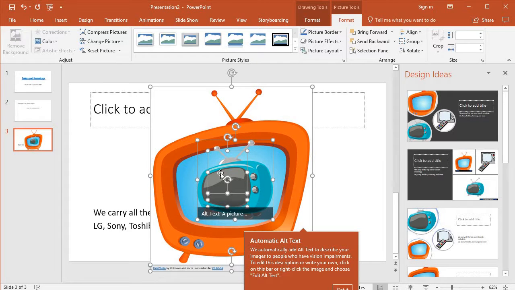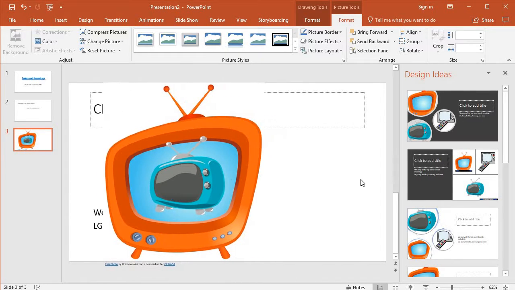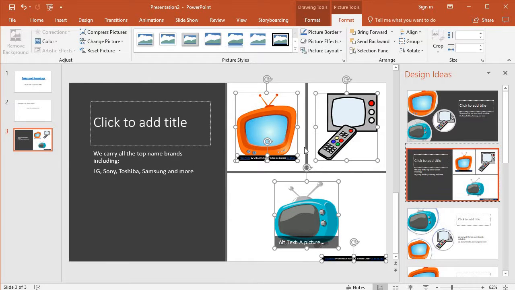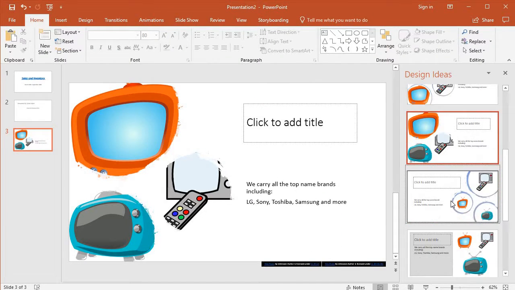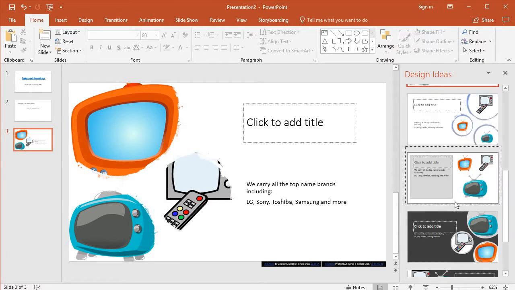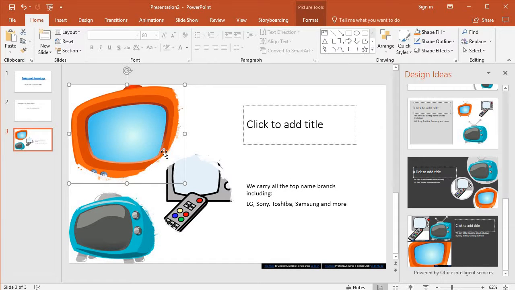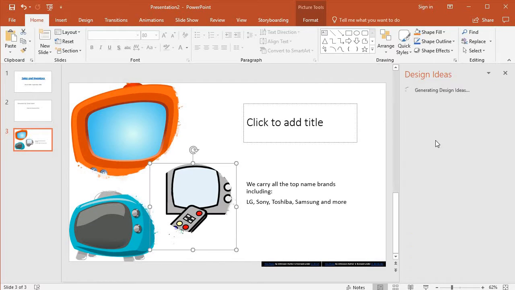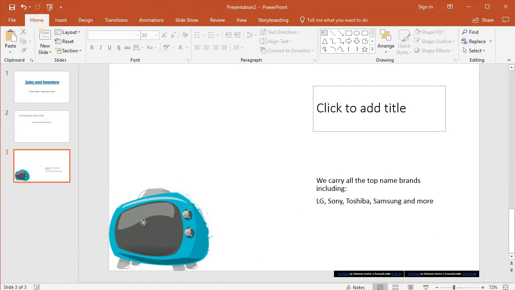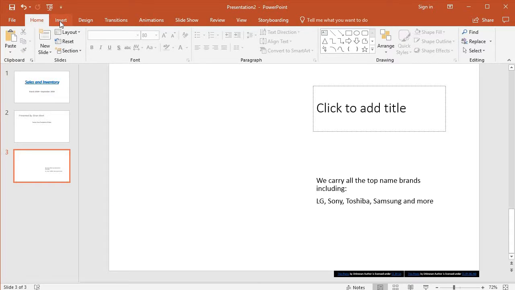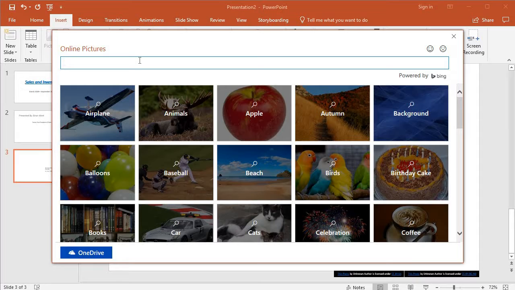And I can move them just like I move everything else. Except for some reason they all came on together. And let's see if I do it this way. Now they're kind of set up like this. There's a lot of different choices here, depending on how you want it. So personally, I don't like any of this. Alright, I'm just going to delete that. I'm going to get rid of them, and I'm going to find some that I like a little better. So, let me go back. I'll do insert. And this happens a lot when you're doing presentations. You'll find some pictures, find out that you don't like them as much as you thought you did.